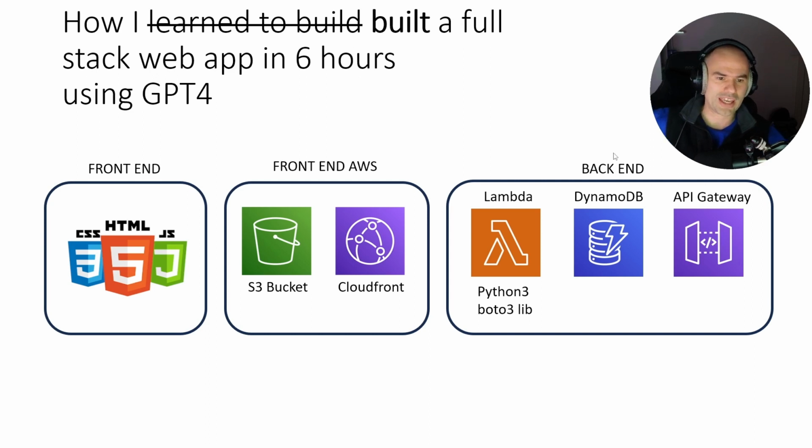I had to use a managed database called DynamoDB. Then I had to access that via the API Gateway. And then to host the site for free, I had to use S3 and CloudFront, which is sort of like a CDN thing. So really, I had to use 5 managed AWS services. But yeah, I was able to do it in about 6 hours.